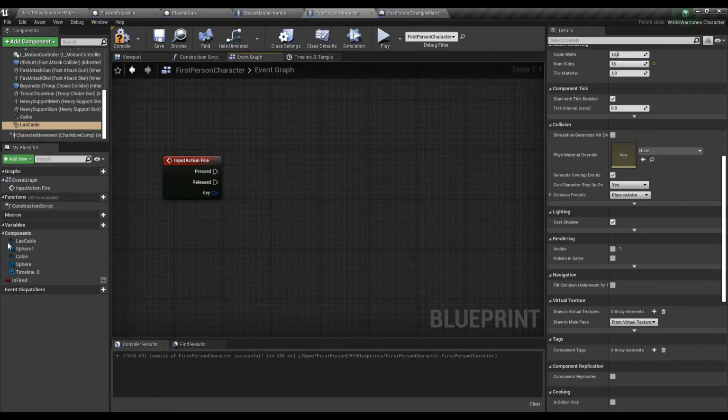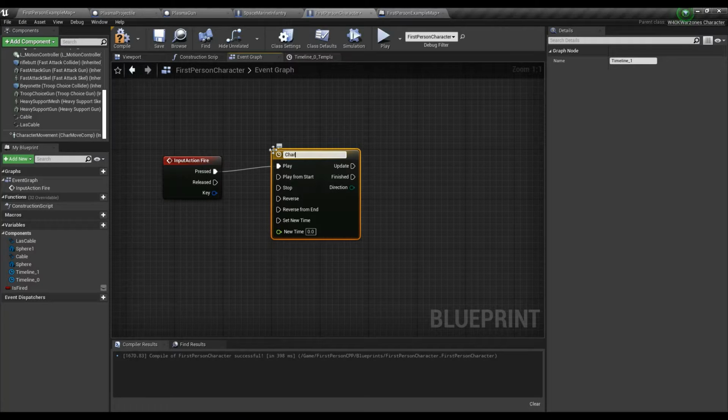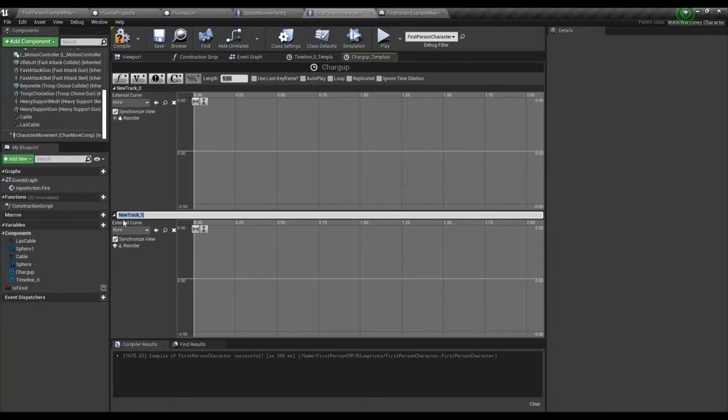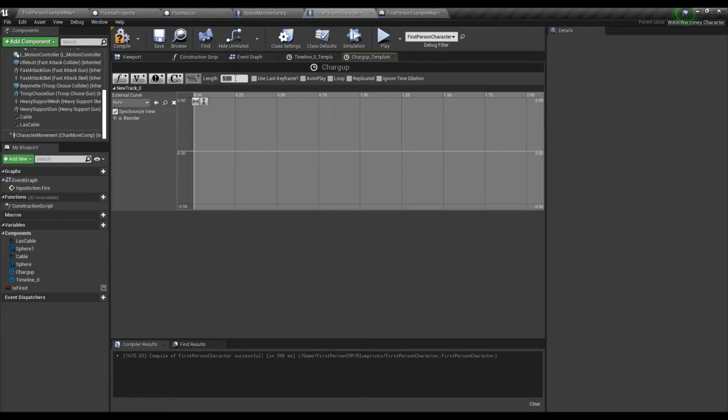So, now, in the event graph, we'll first build it out, then we'll error check. So, on press, we're going to add timeline. And this timeline will be, I'll just call it charge up. I'm going to add a float track. Laser cannons do take their sweet time to actually fire, so I'll just set this for 4 seconds. What? Ew, no. Undo. Delete that. I said delete. There. So I'm just going to hit 4.